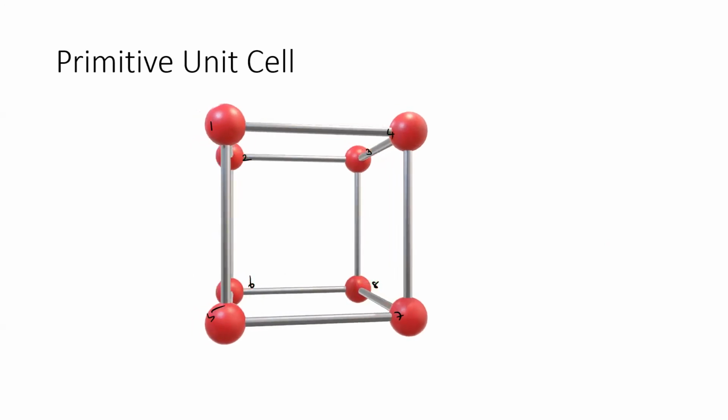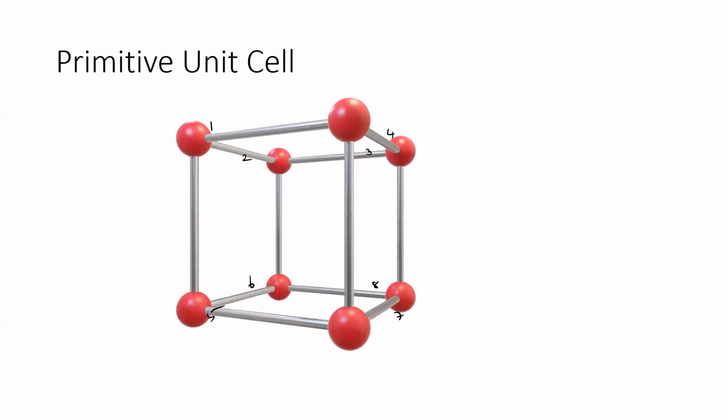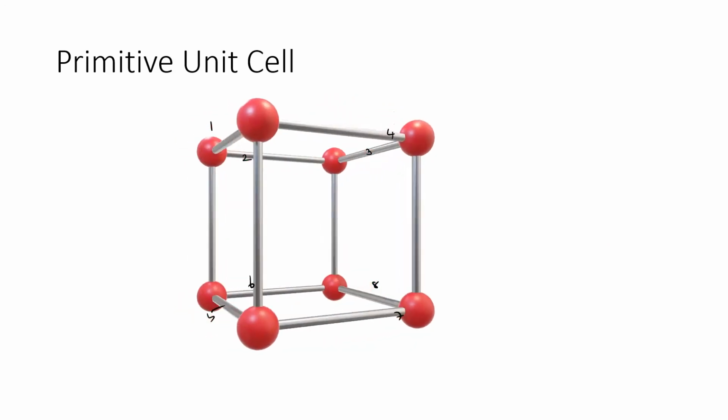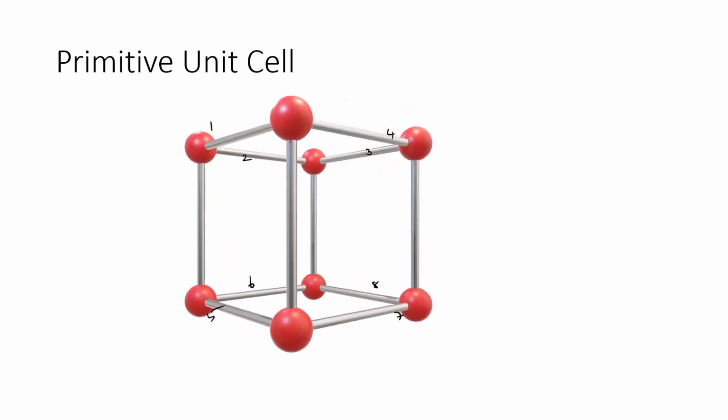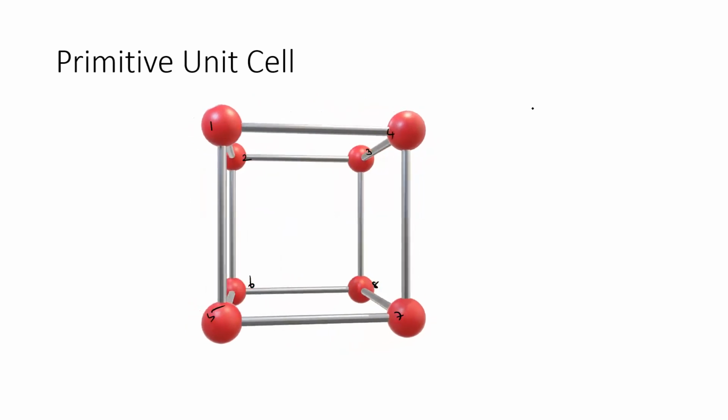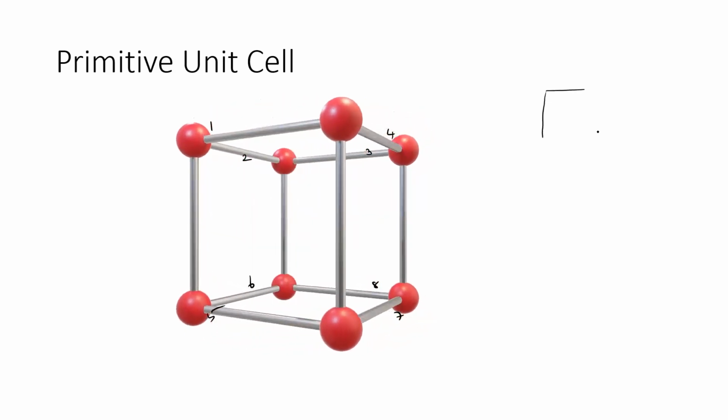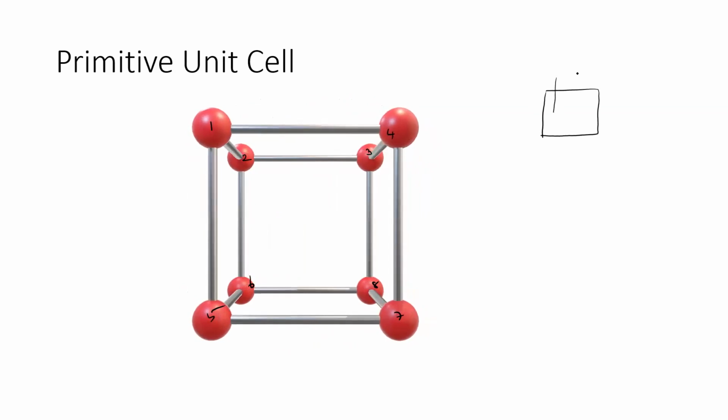This is a 3-dimensional representation of this one. It has 6 faces and 8 corners. This is a primitive unit cell. Atoms are only located at corners. But in reality, it will not be like this. In reality, all the atoms are touching together. Each and every atom will touch together. But for the understanding only, they give it like this.